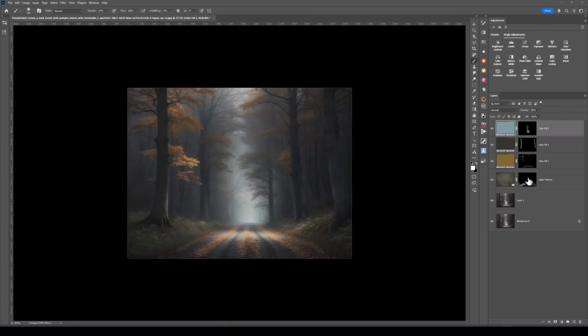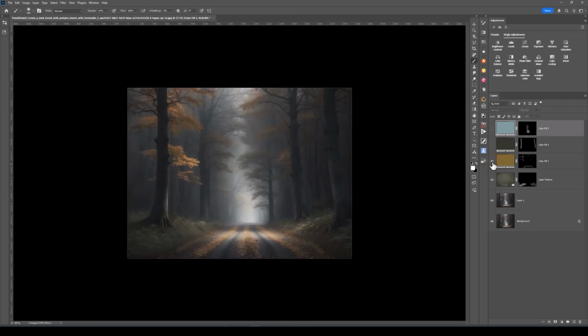Let's turn off all the layers that I've used the inverted mask on and see what the difference it has made to this image. I'll just turn all those layers off, and that's the base image that I started with. I added texture into the foliage. I've added that tobacco colour into the leaves to give it a little bit more depth.